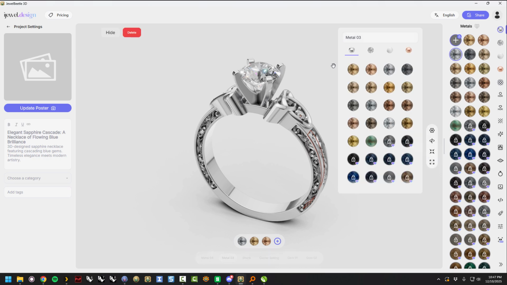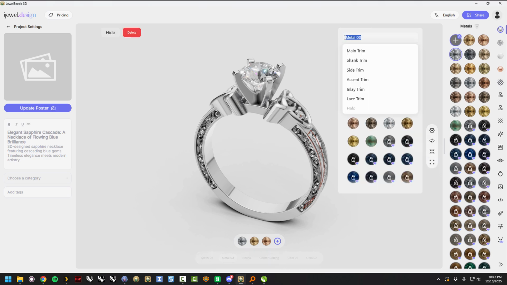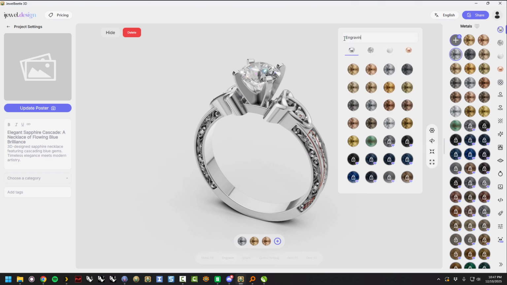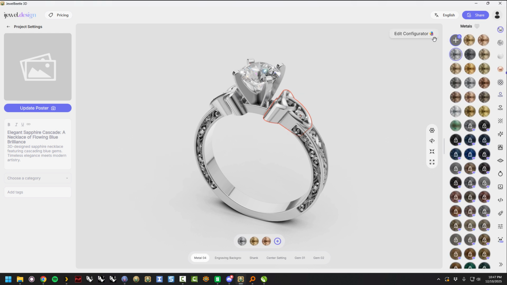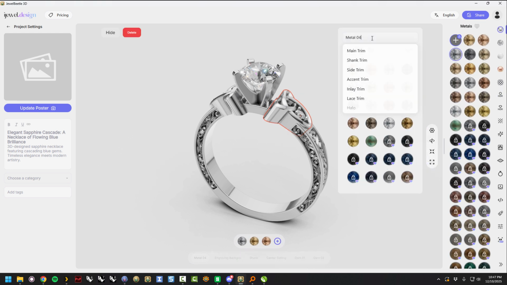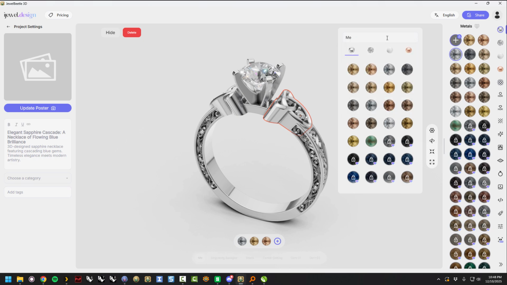Metal 3 is the engraving or design background. Okay. And center setting, metal 4 is the knot. It's a Trinity knot, I think.